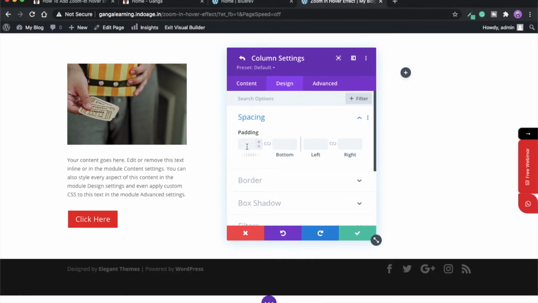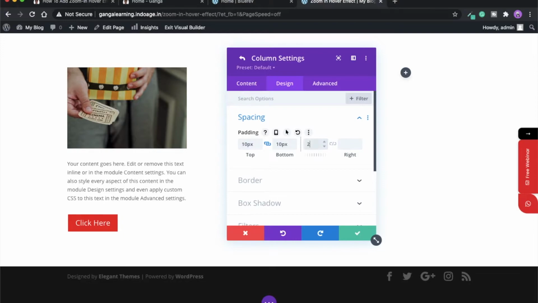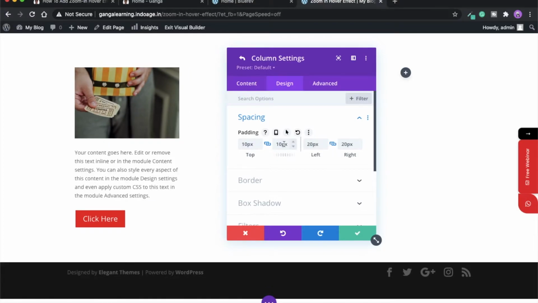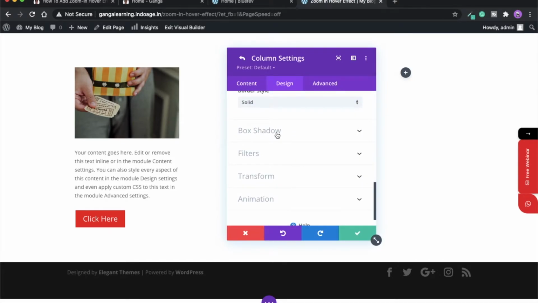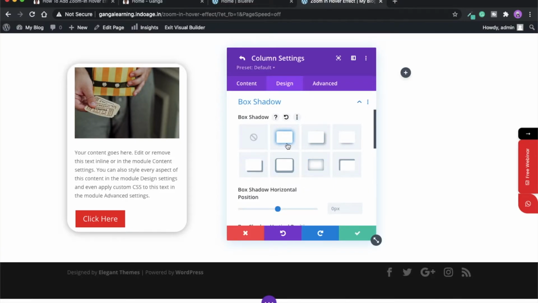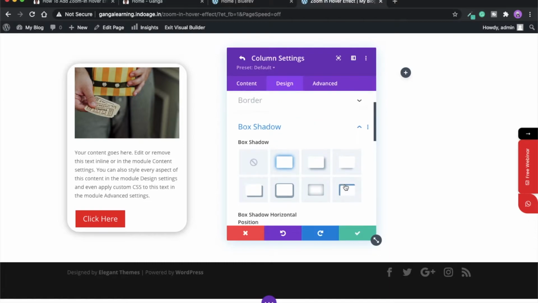Let's give it a padding of 20, 20, 20, 20, and make this a little bit curved, and give it a hover effect. Okay, now it's looking good.